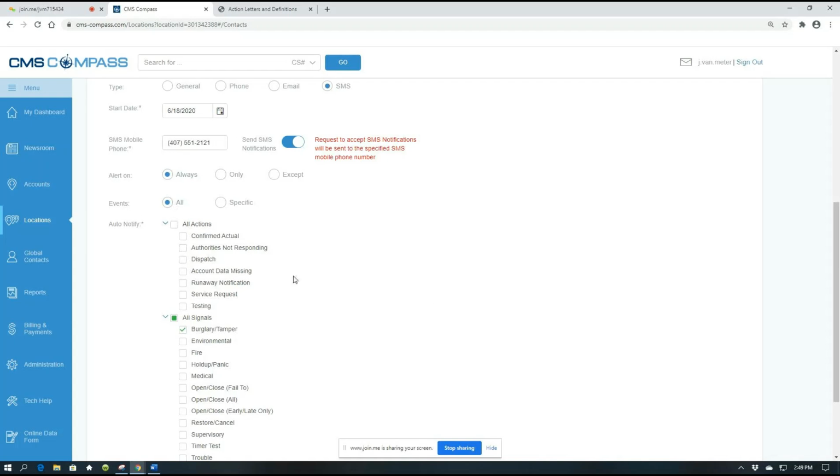I leave it set to all, and it's all good. It picks everything up. But let's say, for example, that Ricky says, I don't want all my Bergs. That's too much. I've got too big of a house. I only want to get an SMS notification on the front door. I don't want all my Bergs. I just want the front door, and that's it. In that case, what you're going to do is you're going to select specific.